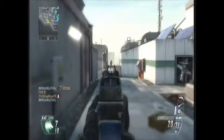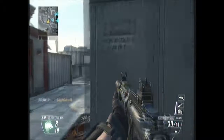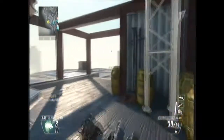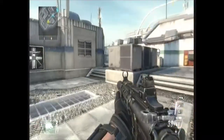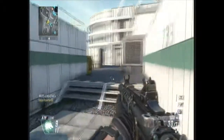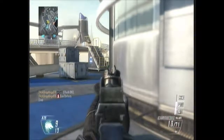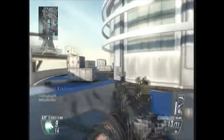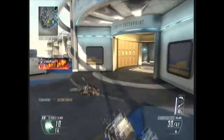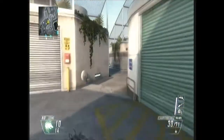Compared to the Peacekeeper, it's terrible. The Peacekeeper's got my favourite iron sight, actually. It's got my personal favourite, though it might not be yours. The gun's accurate, but the sight's not accurate, so there's a bit of a problem with that.